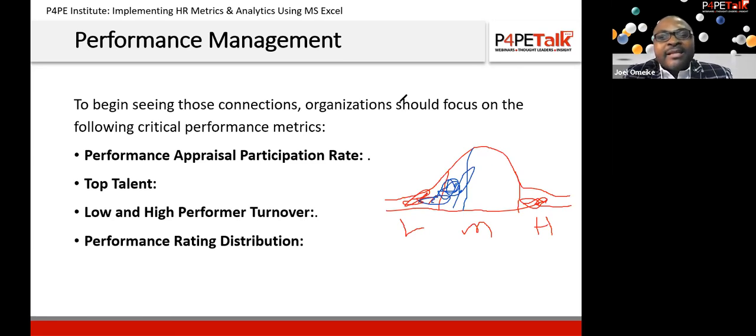But the best are organizations that have a high level of high performance, where their high performers are almost half. Remember I said 40%, not just 20%, where you have almost 40% of your high performers on this particular side of the organization. And this delivers more results for the business as much as possible. So what percentage of your high performers do you have in your distribution within the organization?